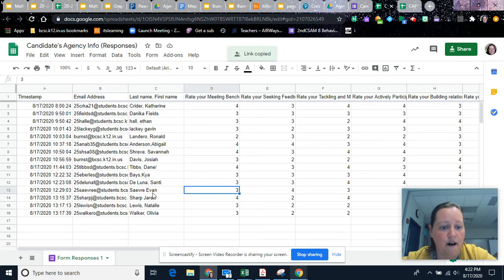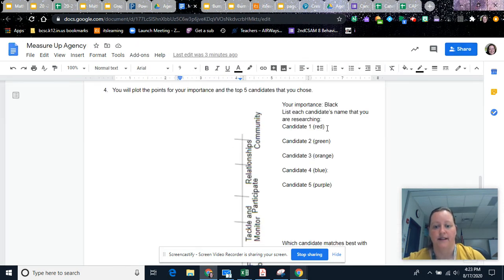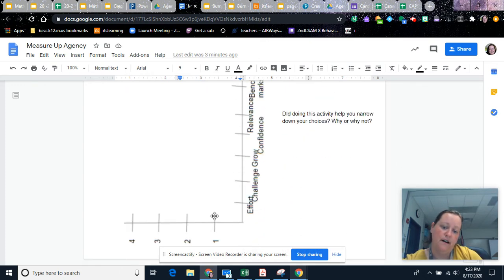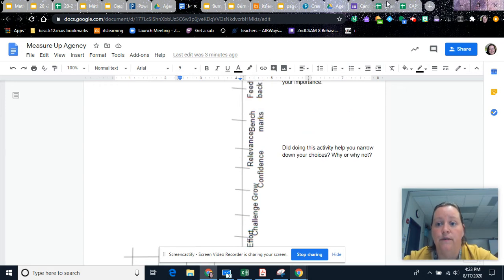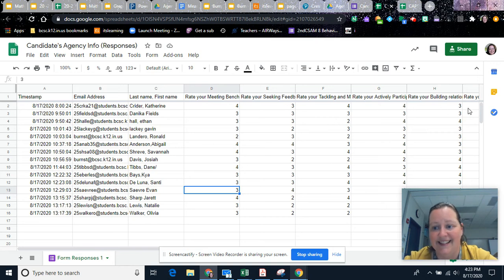So when you look here, you are going to see all 15 of the candidates, and you will go through. I know Catherine Kreider is in my third period. So if you're in my third period class, you are going to put Catherine's name down for one of your colors. So we can make her red. So you'll put Catherine's name down, and then you'll see that I made this really big and it's vertical. And so you're going to go through and plot her points in red. Like you would have yours in black because that's your importance, Catherine's in red, and you'll go through and do it to all 5 of the candidates. So you, again, have this shared with you, and this is the data that you are plotting on the back.